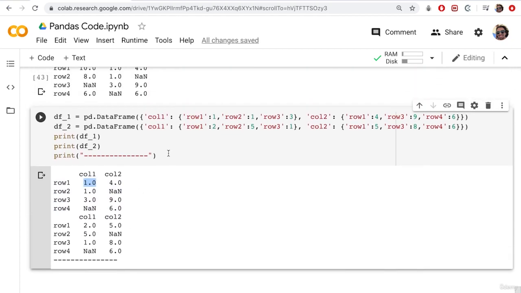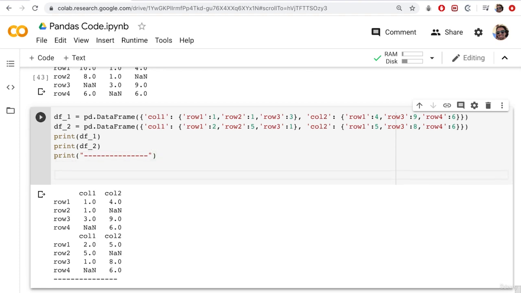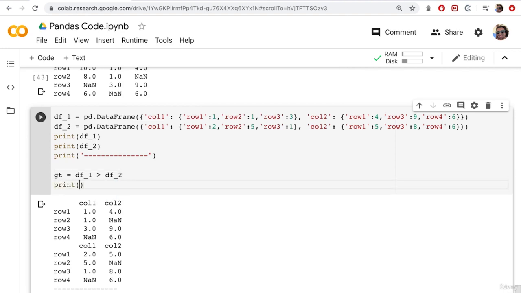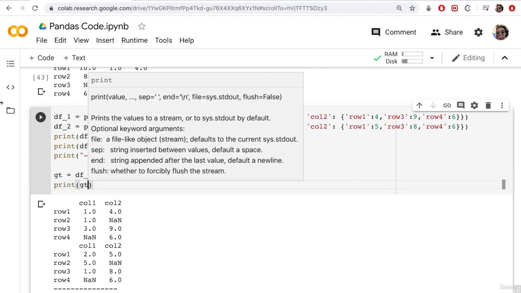Okay. Now, the simplest form of comparison is just by using our basic comparison operators. So these are going to be our greater than or equal to, less than or equal to, is equal to, and not equal to. You should be fairly familiar with those if you know Python. So we can just take one data frame and compare it to another. Keep in mind this will actually return a new data frame that will contain a bunch of true or false values, much like with series. So we can create a data frame called greater than. I'll just call this GT for short. This is going to be df_1 greater than df_2, and let's just go ahead and print out greater than to see what the results should be.